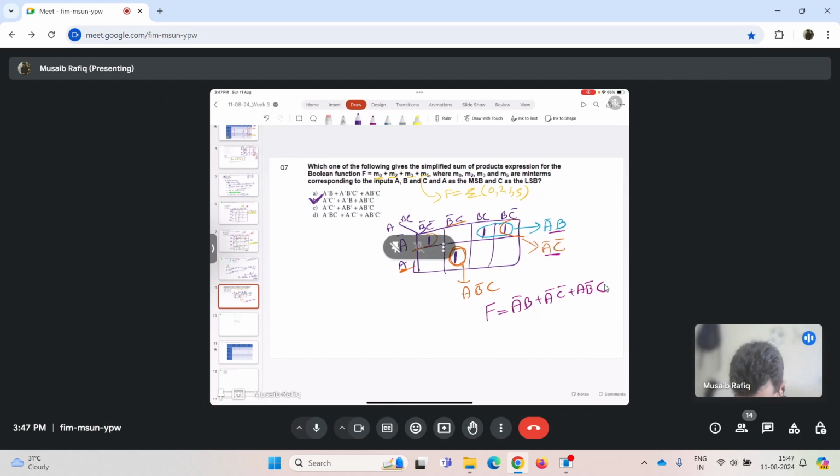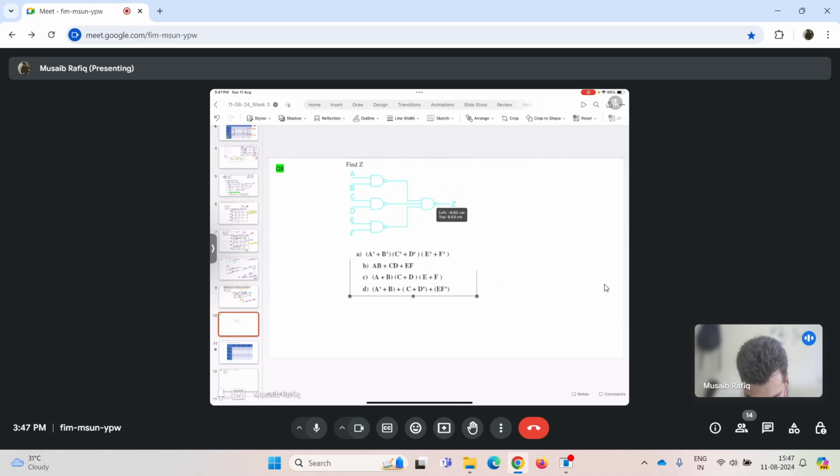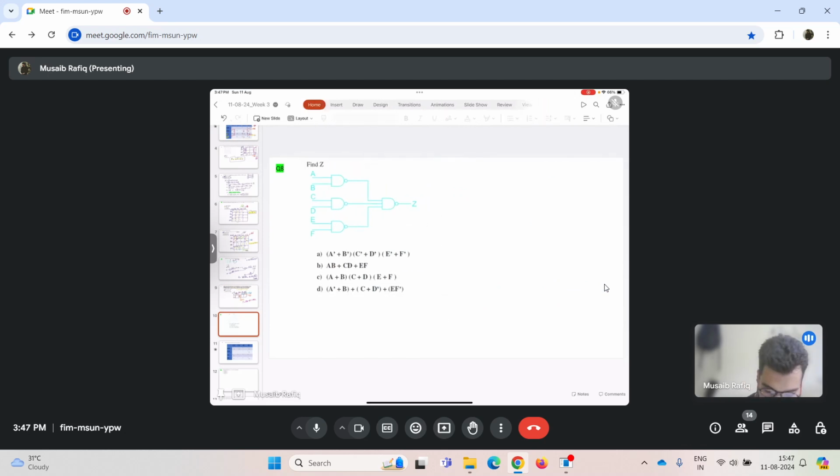Now we can move forward to question number 8 of today's live session, and let me just make it a bit big and move it here. So I marked it for this question for you guys to solve first, and then I'll show you the solution. So basically you have given this circuit and you need to find the output Z. So given is the circuit, you need to write the output. Just only type the correct option. No need to write the complete answer. Only type the correct option.